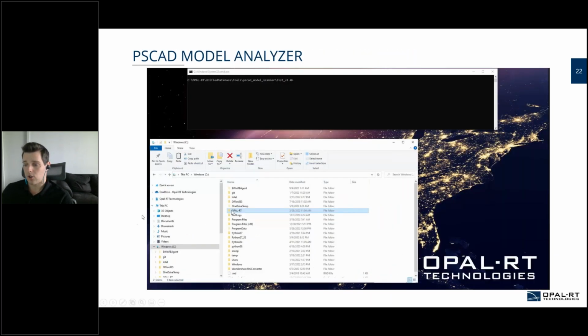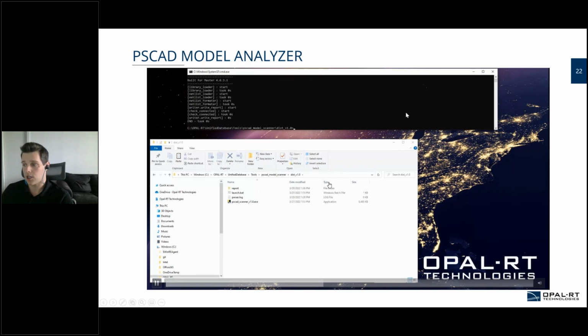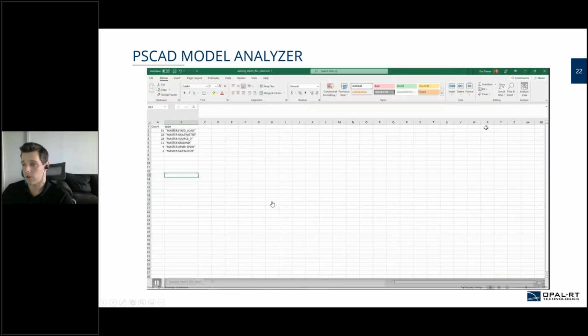Last but not least, to really help you with analyzing how much work it's going to be to migrate your model from PSCAD to HYPERSIM, we've developed a little tool, an executable that we can share with you, that you can run within the folder of your project, that can analyze the PSCAD models that you have and will provide a report in two parts: one that is less detailed that you can easily share with us, and one that is more detailed that, depending on your constraints, you might only share if you sign an NDA or something similar. Or we can at least discuss the content of the report if you don't want to share it.